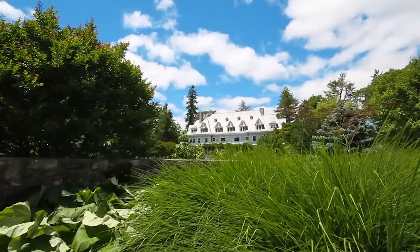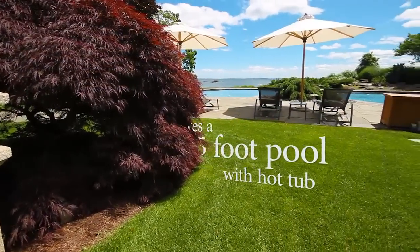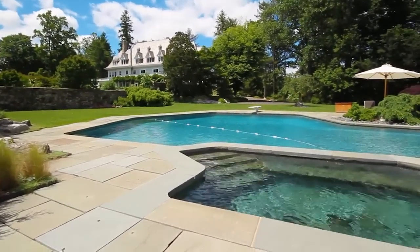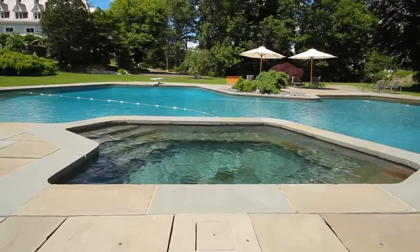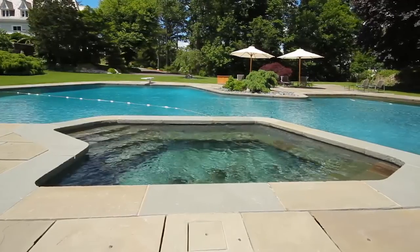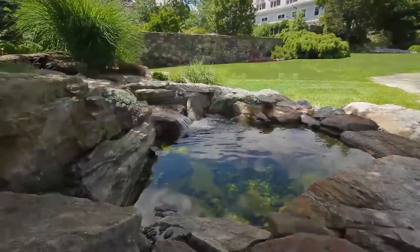You walk down through the sunken garden, and to the left there's this beautiful swimming pool built by this owner — about 75 feet long, with 14 to 16 sides, and a huge hot tub inside. The kids tell me they've had as many as 30 people packed into it, so you can guess it's a pretty significant hot tub. That's all set in an open lawn with a waterfall going down into it.